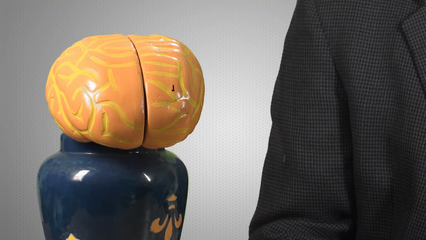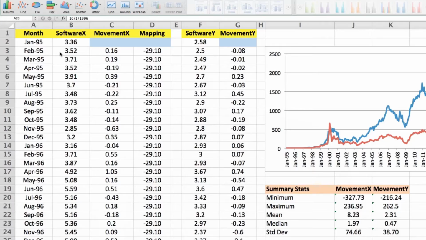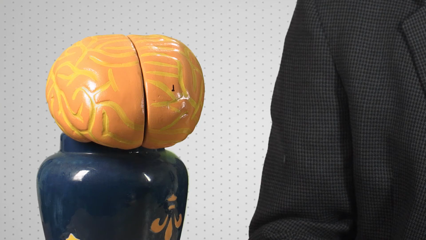It's time we took up our first question. How much money can I expect to make when I buy one share of a firm and hold on to it for a while? Thanks, Liza. We'll purchase one share of Software X and use our discrete random variable X for the analysis. The bin values corresponding to the actual movement are in the mapping column. If these were the only movements possible, then our question would take an easier form. What's the average of this column? And that's the right answer.